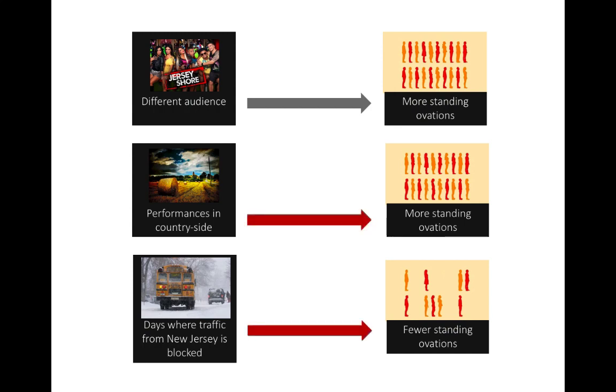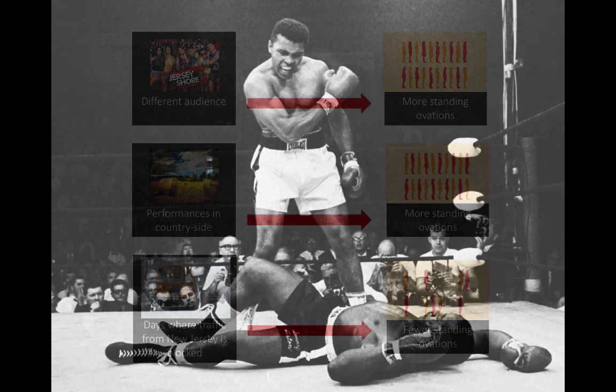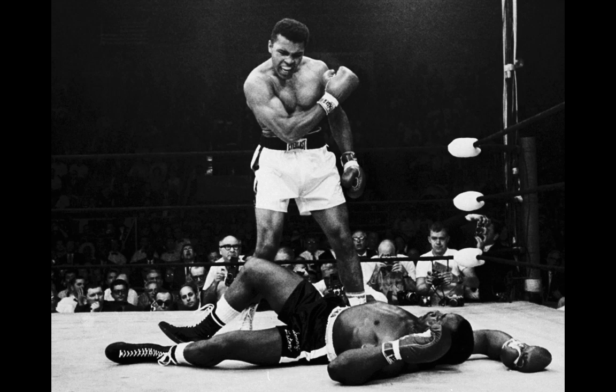And now, if we go out and I look at how many people stand up and relate it to the weather and the blocking of the bridge between New Jersey and New York, for example, I don't find a relationship. Maybe I don't find a relationship between Broadway shows being on the road and the number of people that stand up. And if I don't find support for that, well, this alternative explanation starts looking pretty weak, because that would have to be true for it to be true. So we can start knocking that out.